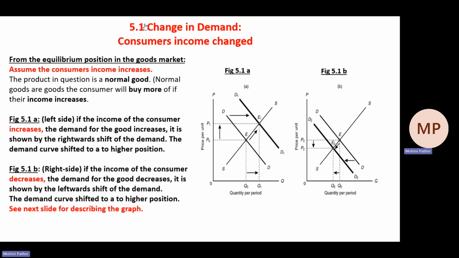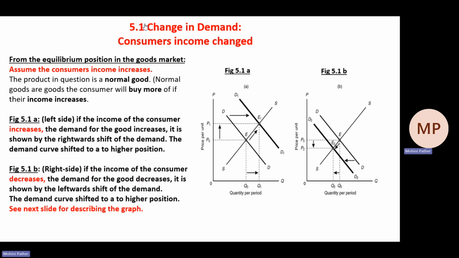Now, let's assume that the consumer's income increases, okay, like we mentioned before. So we all of a sudden have experienced this boom in our economy. Incomes have increased, so therefore people have more disposable income to spend on things that they want. That would cause a shift to the right of the demand curve.